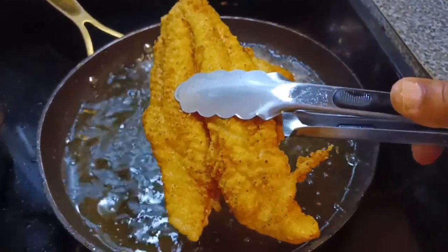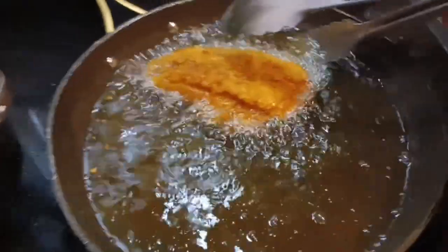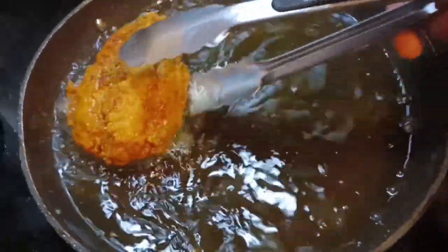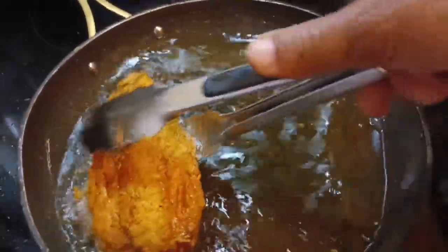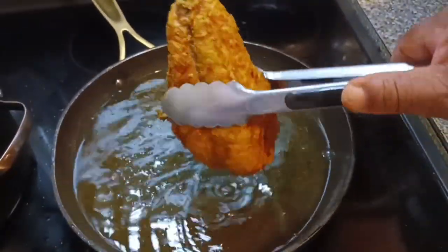I'm going to show the seasoning in a minute. That's all I put on it — I ain't mix it with nothing. I just use it because it's already seasoned, those who know this. And that's the red snapper fillet right there. The first one was a whiting and that's the red snapper. You see how you pick and use it.